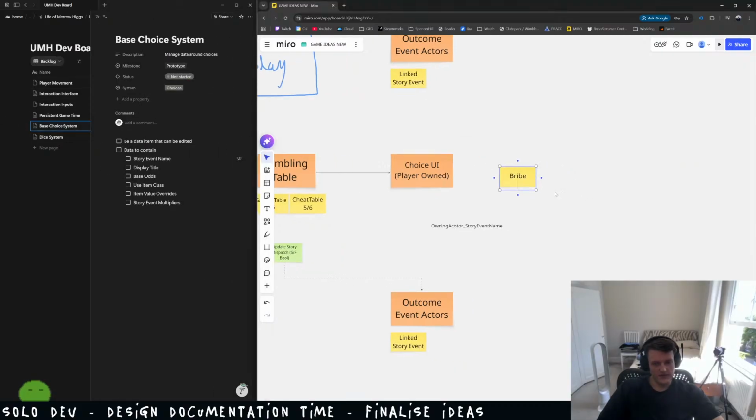It needs to contain the story event name, which is just bribe.